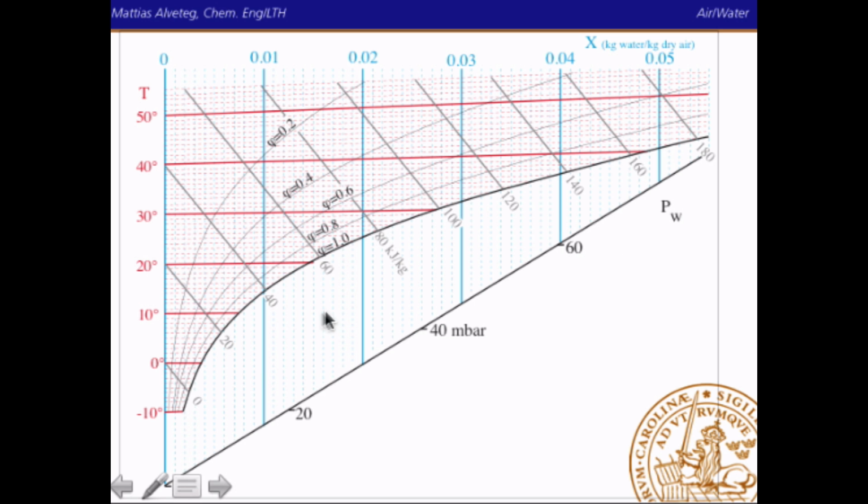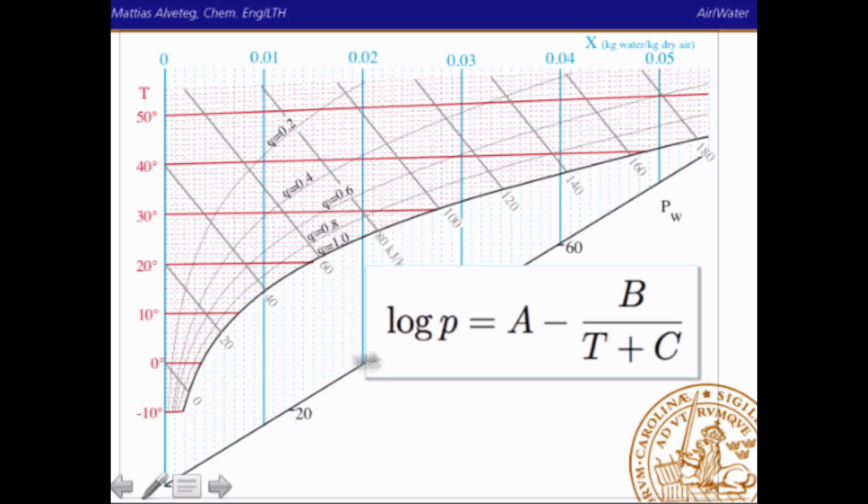So we get this kind of lines here. The line down here is simply Antoine's equation. And that's why we didn't draw the temperature lines any further. We stopped here. The other lines here are the relative humidities, and that's given by the partial pressure of water divided by the vapor pressure. So this is 80% relative humidity, and this is 40% relative humidity.